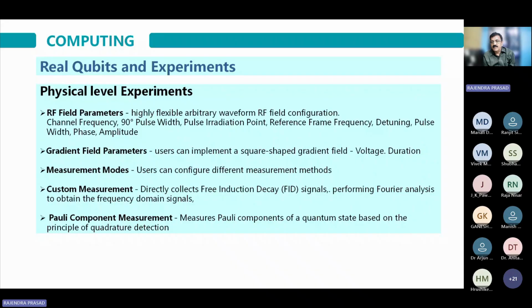Then we have now gone on to qubits, experiments, computation, algorithms, etc. But there are some very basic physical-level experiments, basic or even advanced, that is, we can understand the implications of certain parameters in our quantum computation. These are all the parameters you can measure. You can apply certain signals and measure these parameters in our quantum computers.